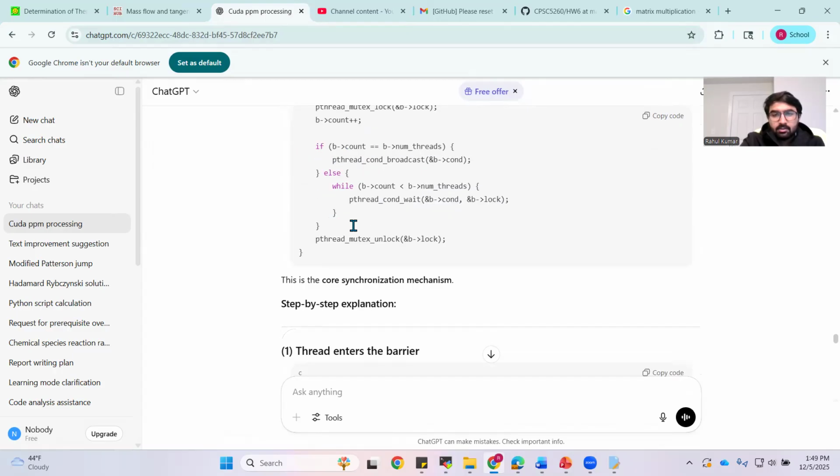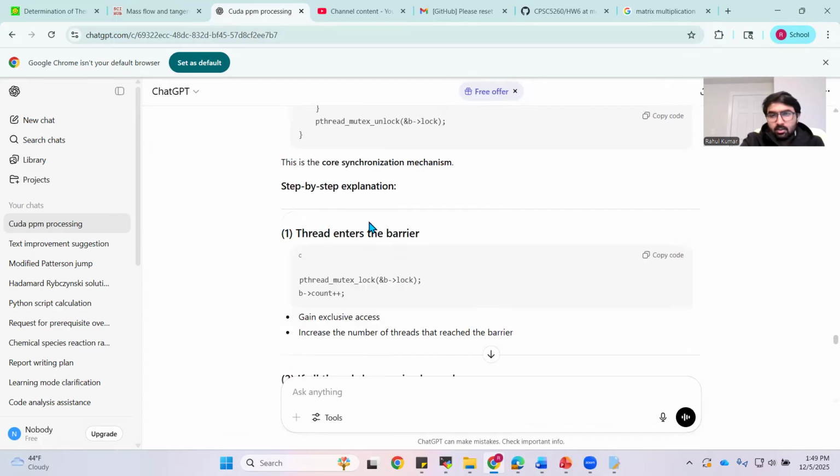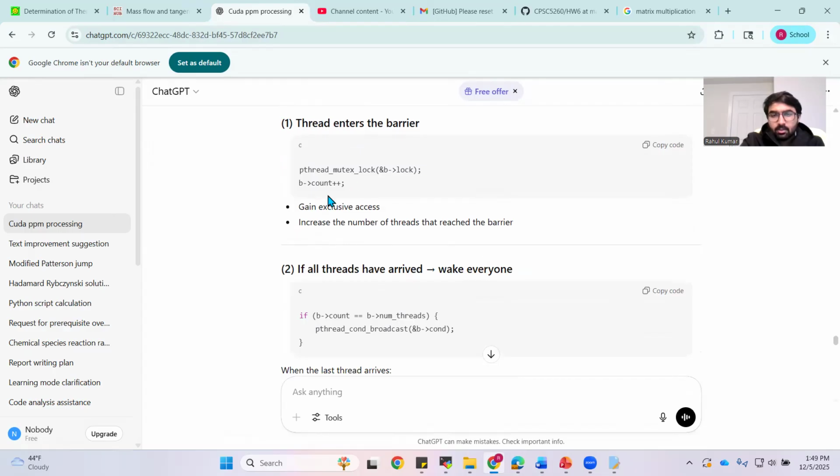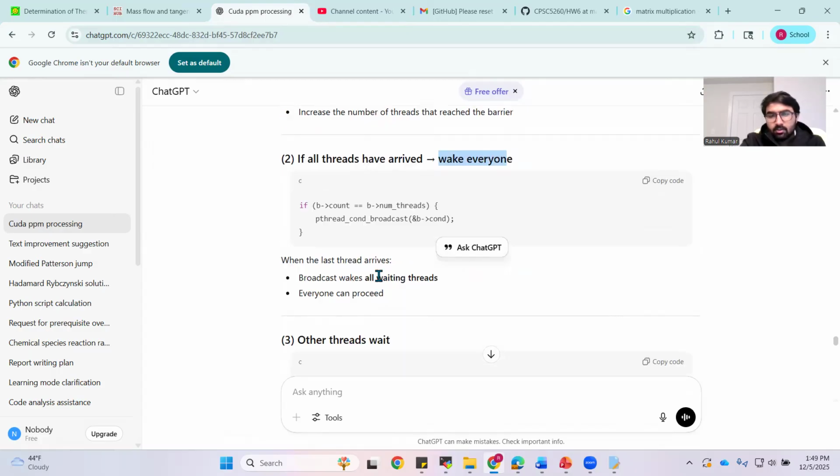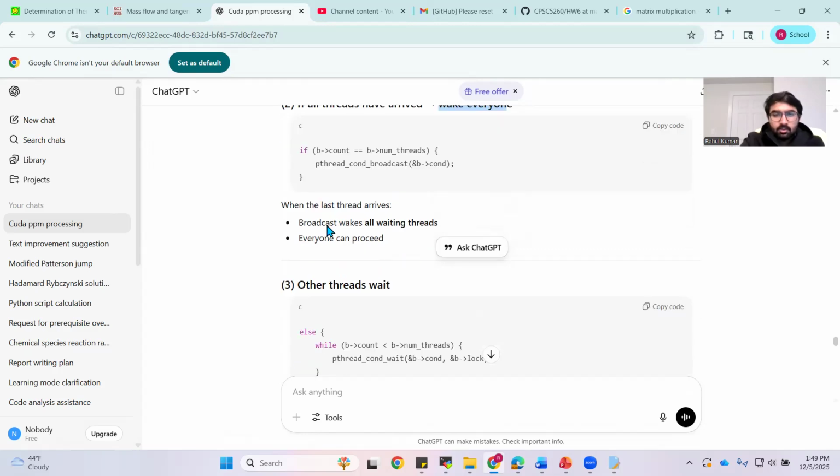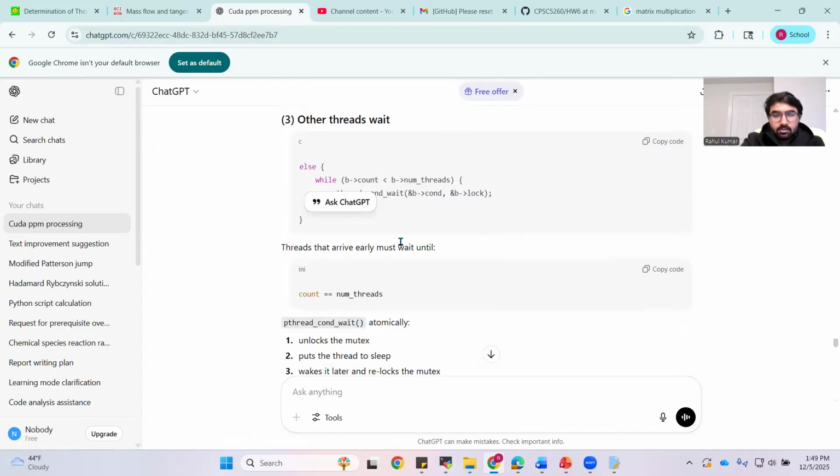Let's assume that a thread enters the barrier, then the counter increases, counter plus 1, and if all the threads have arrived, the barrier wakes up and unlocks, and you can proceed further in your code. So broadcast wakes all waiting threads, and everyone proceeds, or else it again places a wait condition.